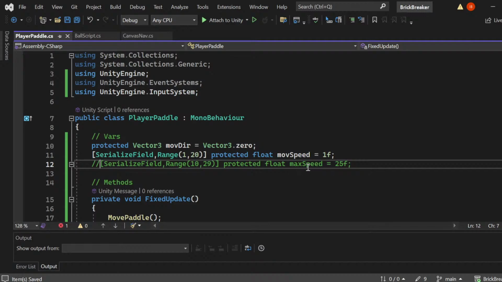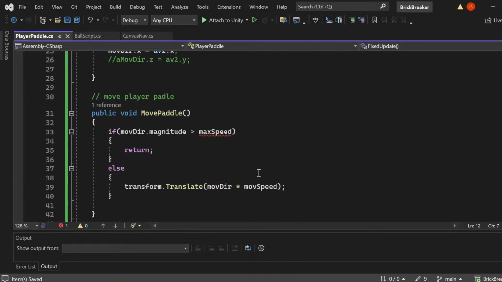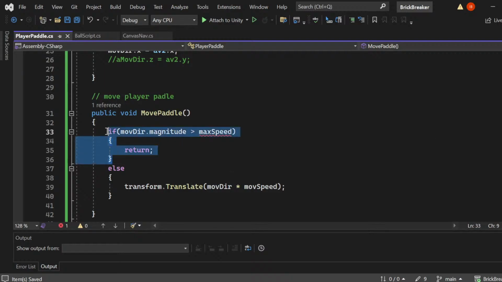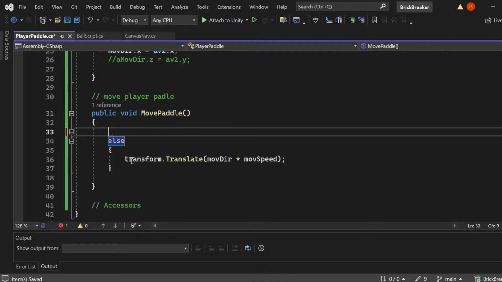Now why doesn't max speed matter anymore? Because we can't exceed it, since we're using a translate function to move the paddle around. This max speed was used for a check that is no longer necessary, which means this if check is no longer necessary, which means this isn't necessary.